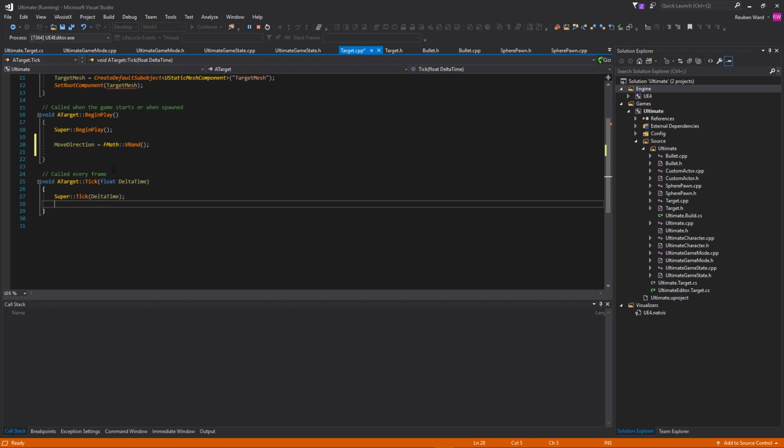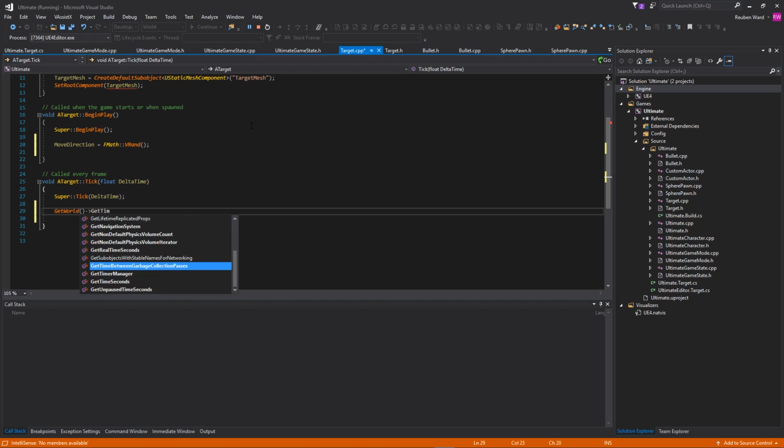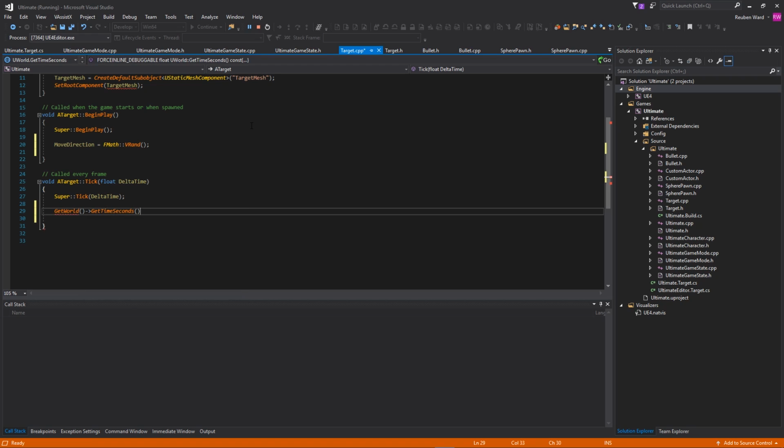And the next thing to do is we're going to work inside of Tick. So what we want to do is get the time in seconds and add the delta time to that and feed that into sine.